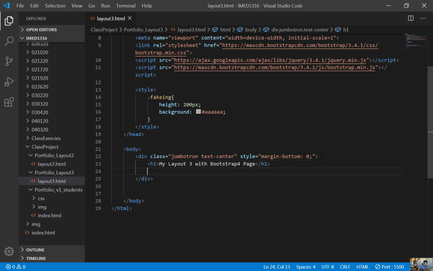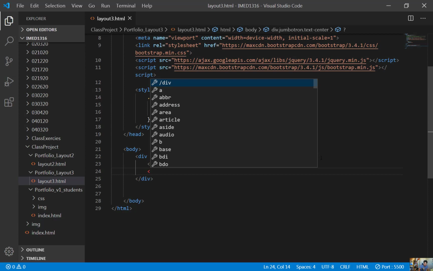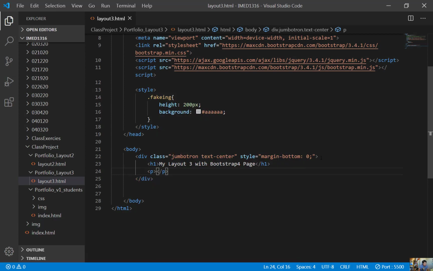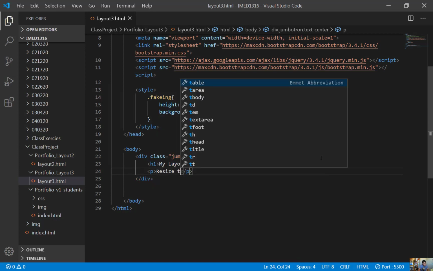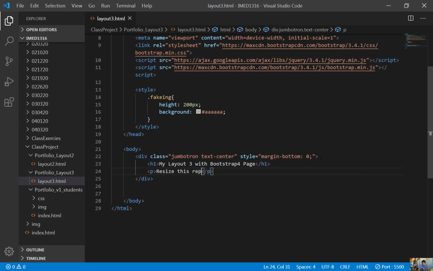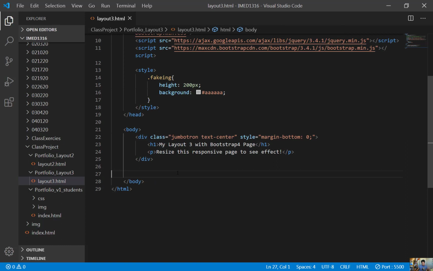I'm going to use that P tag again to show resize this responsive page to see the effects. So this is your Jumbotron right now.